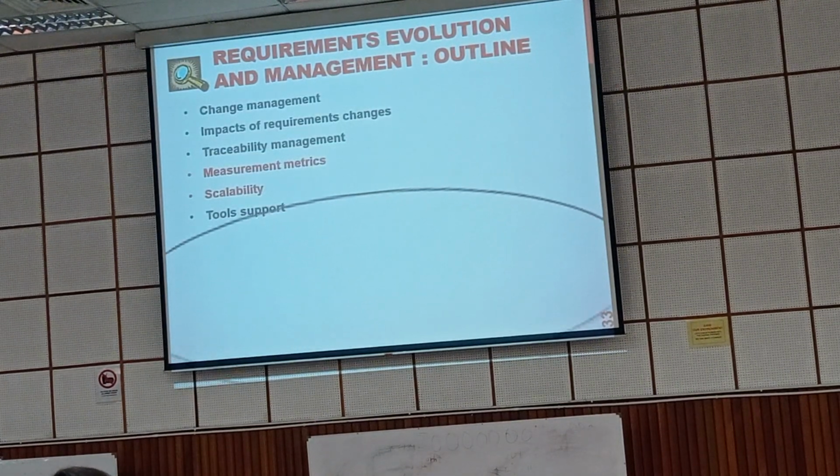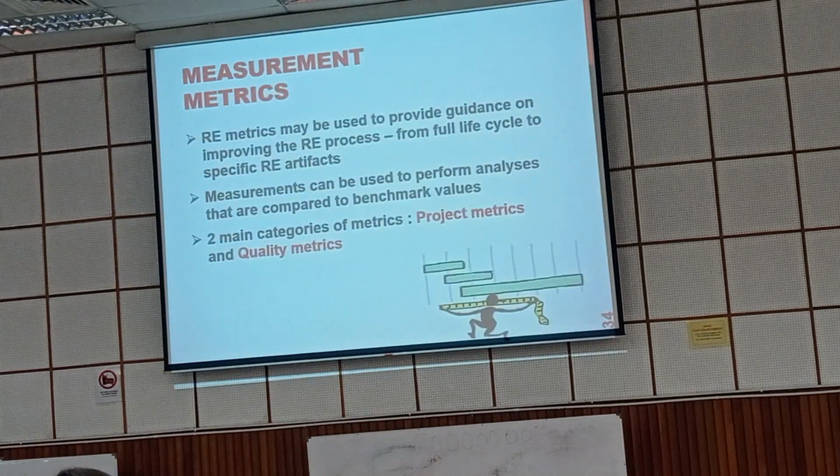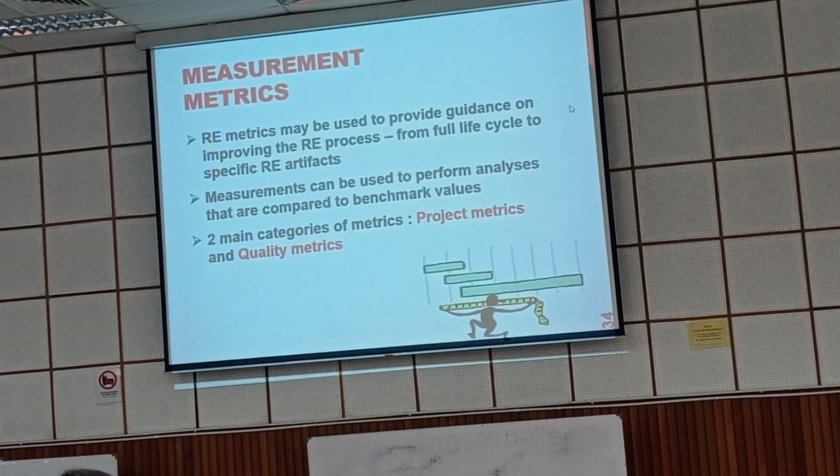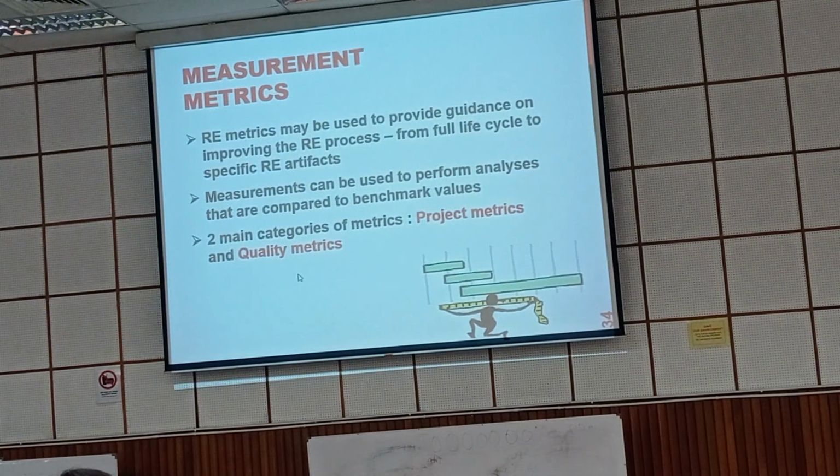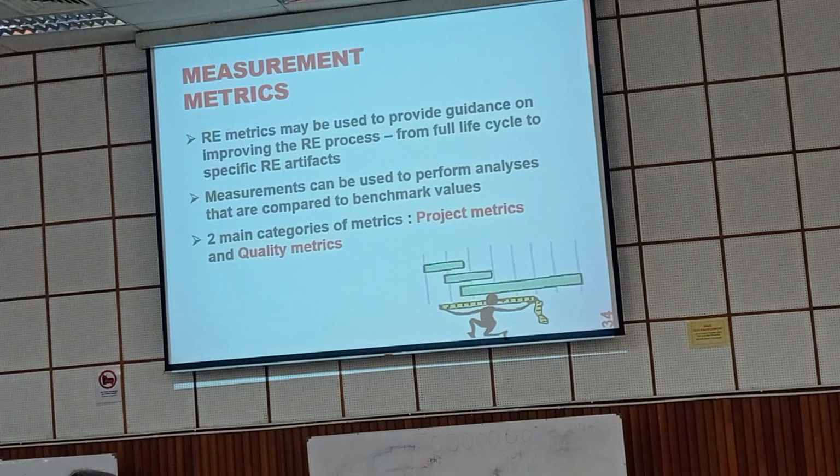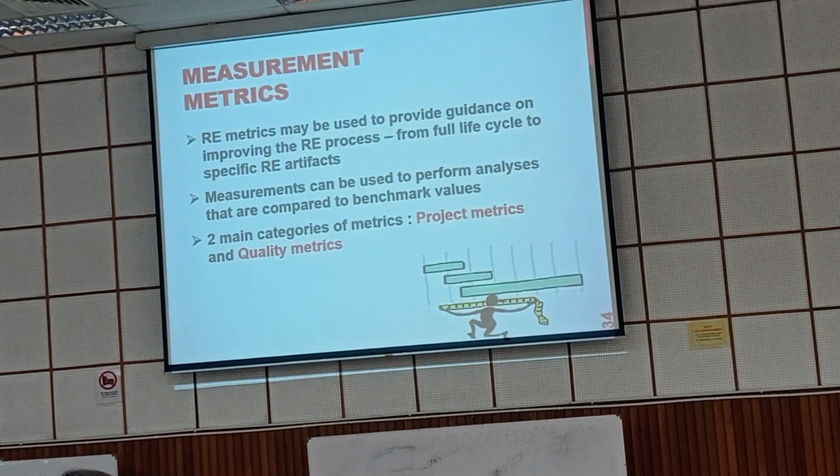Okay, now measurement matrix. What kind of matrix? You have 2 actually, project matrix and quality matrix. Let's look at the project matrix. You know what is matrix? Can anyone define matrix? What is matrix? For what do you use matrix? When you want to measure something, you need matrix.